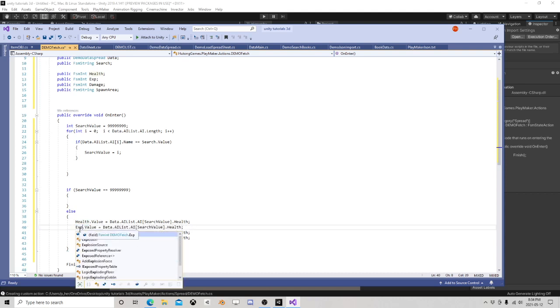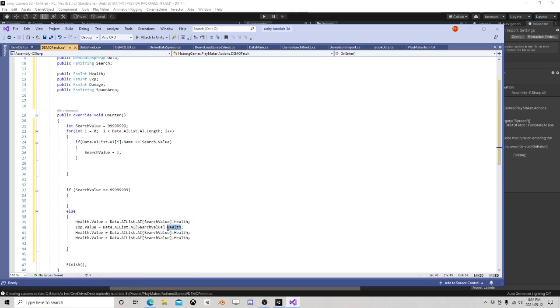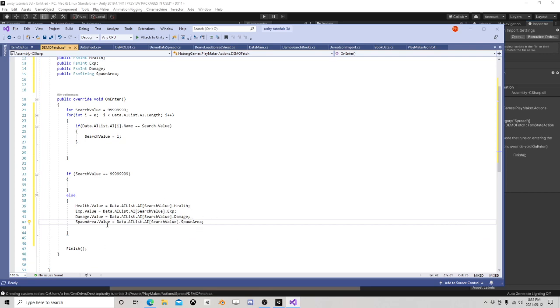So exp.value can be the same thing, only now obviously not health, but exp. And damage can now be damage. And what else? Spawn area. Dot spawn area. And I guess I really don't need the name because that's what we're doing the search for. And you can always add it in, I guess. Right? So there we have that.